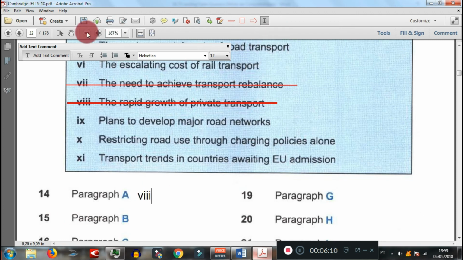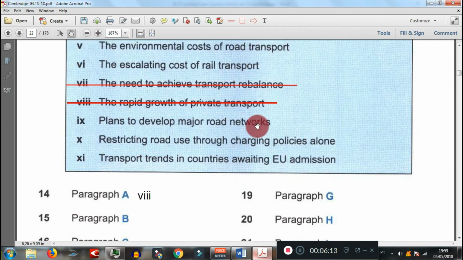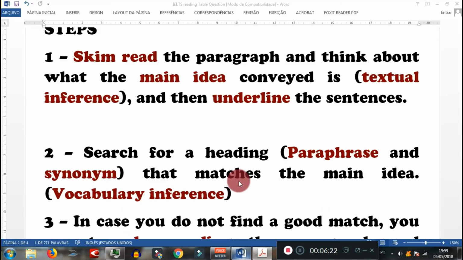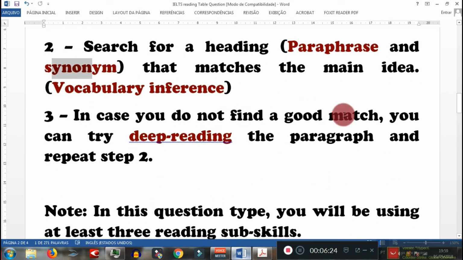Oh yeah, so we could repeat this process with other paragraphs. I just don't want to make this video look longer. For all the paragraphs you're going to do this, and in case you do not find a good match, you can try deep reading the paragraph again, and then you go to step 2, okay? But the idea is that you should save time by doing this, and also have in your mind the order of ideas that the author has given to the text.